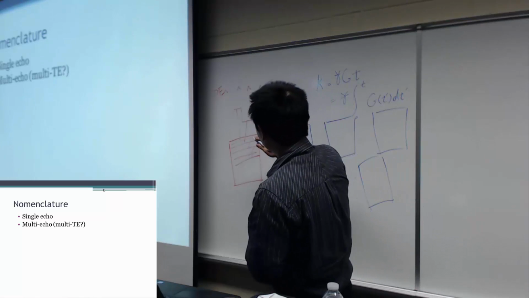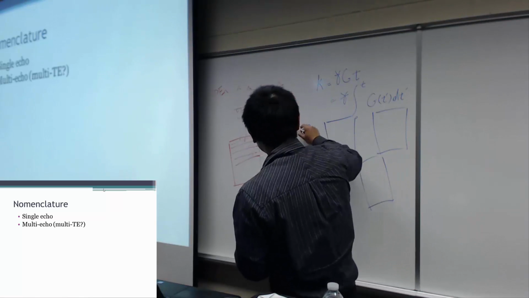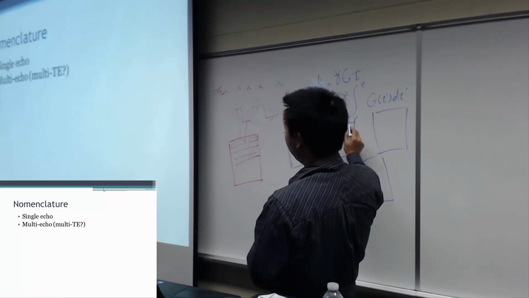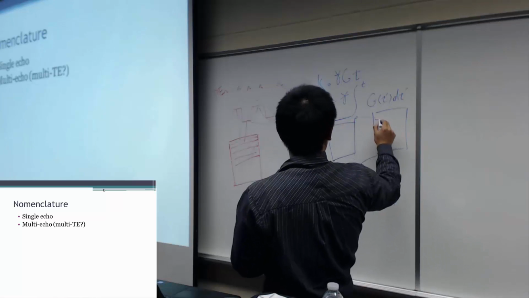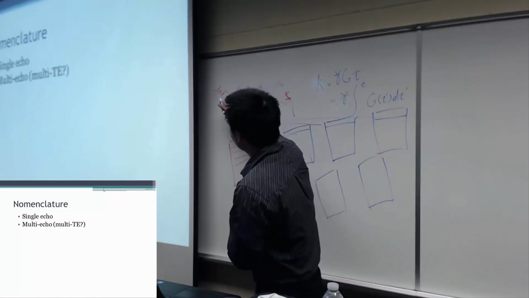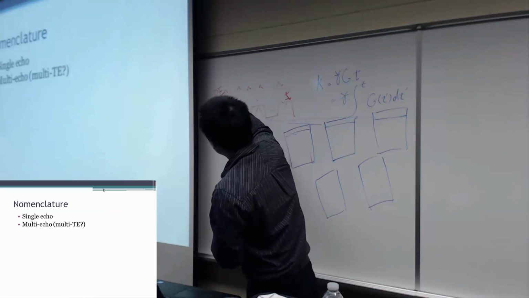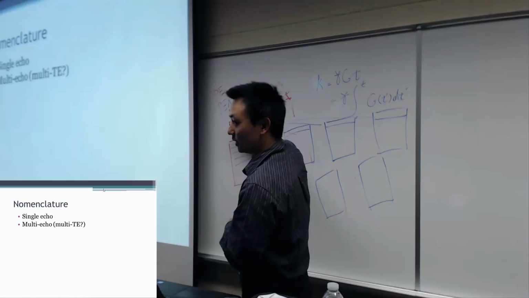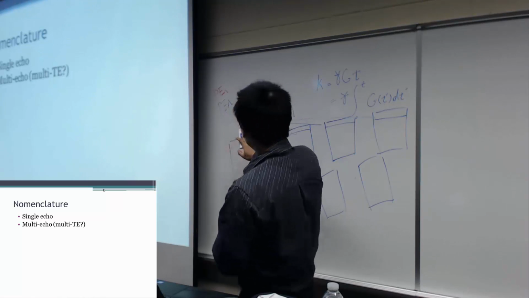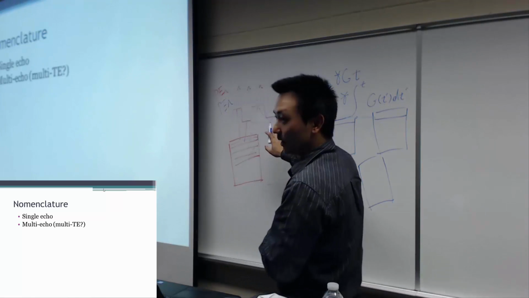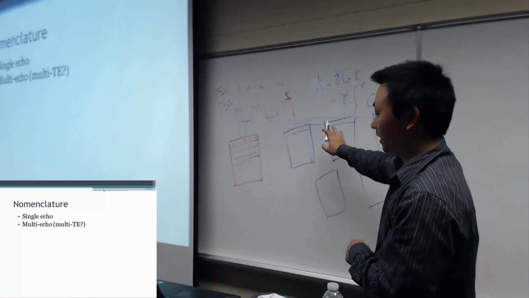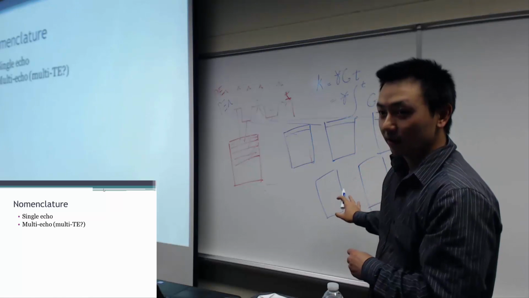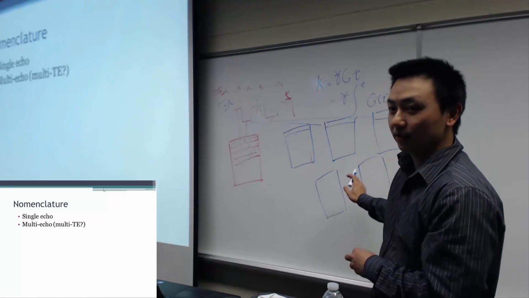So for the multiple TE, the first one goes here, the second one also goes here, the same phase encoded line. The third one is something like that, and so on. And there's only one phase encoding TE up here. So it decides the phase encoding for each line, for all these lines. And it goes to different K-space, but the same phase encoding. So it will give you 5 images at the end, which have different TEs.